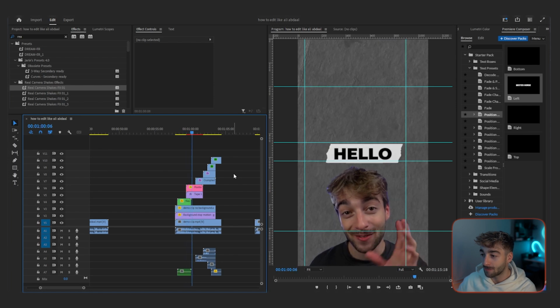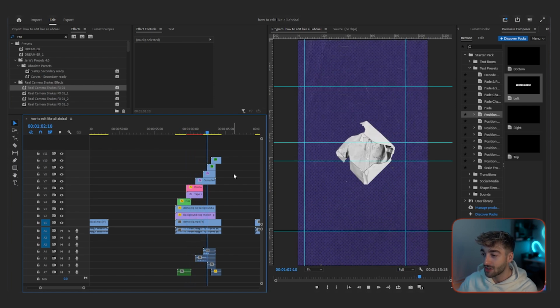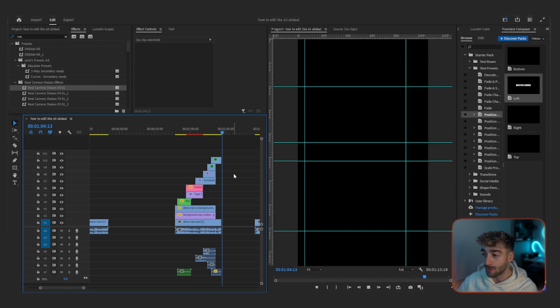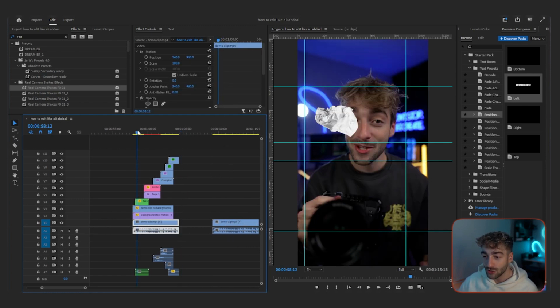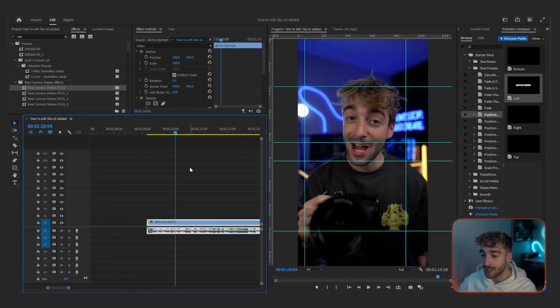Boom, you can see there we've got these effects just like that, and boom, back to me. So you can see, you know, you can kind of achieve this style in just a matter of minutes with these drag and drop assets. So let me show you how to do it. So this first effect is his most popular one, so I'm going to show you how to do it really quickly. So essentially it's done with an effect called rotoscoping, which removes you from the background.